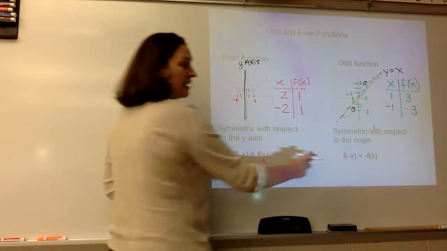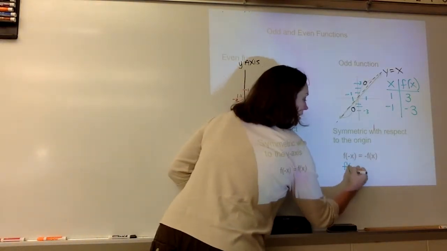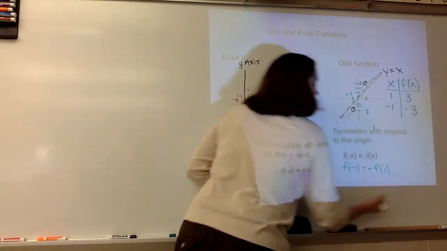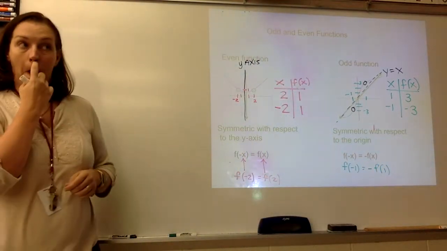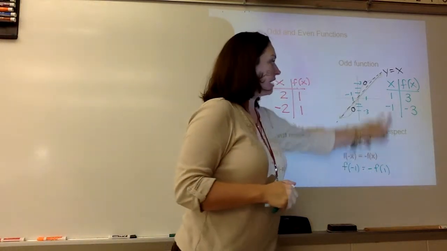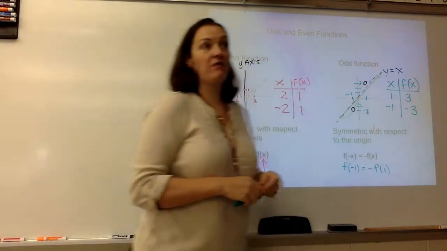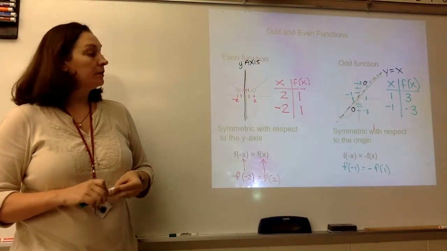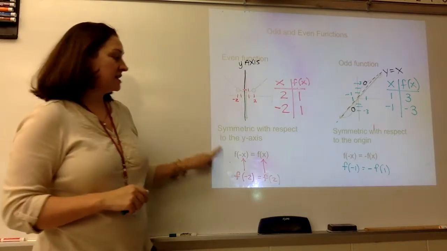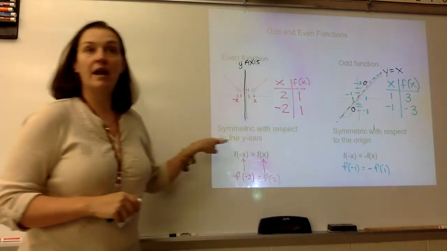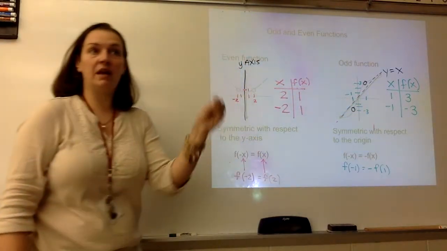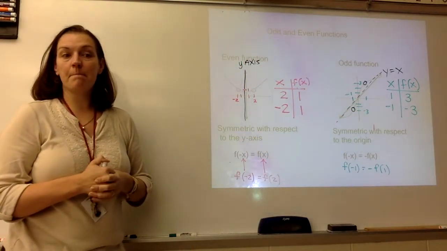And you can see that down here. f of negative 1 is equal to negative f of 1. You take negative 1 times f of 1, you get the same thing as what you have here. If you read a math textbook, this is the definition that they would give you for even and odd. This is what it looks like in practice when you're actually examining concrete points. Questions?